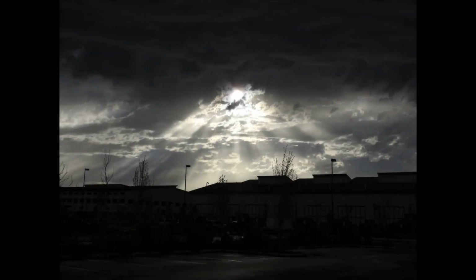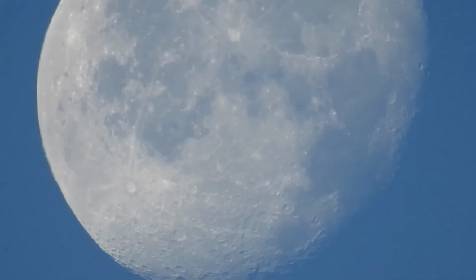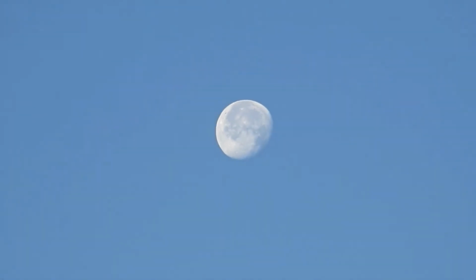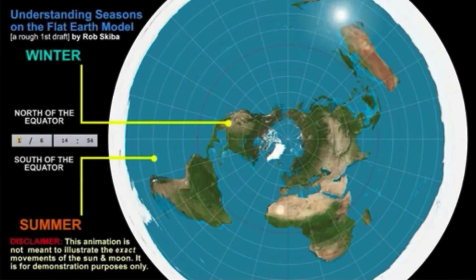That means that the sun is not 400 times the size of the earth, nor is it 93 million miles away. Also, the moon is not 4 times smaller than the size of the earth, nor is it 238,000 miles away. The sun and moon make a clockwise circuit around the face of the flat earth. The sun moves slightly faster than the moon. Seeing as how the sun moves faster than the moon in this continuing circuit, every now and then the sun will overtake the moon and bypass it in the air and cast a shadow over sections on the face of the earth. This temporary overlap causes what we know as an eclipse. Given that data, let me show you how this works on the flat earth model.